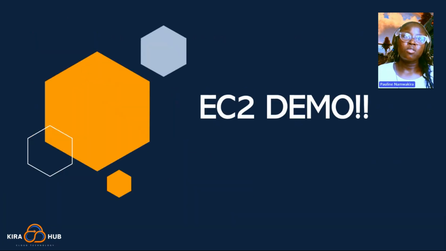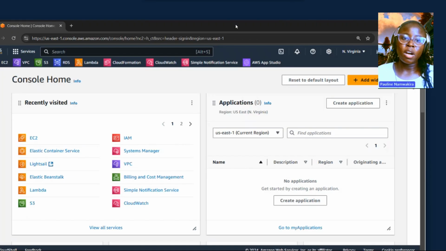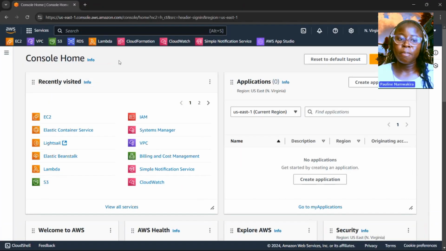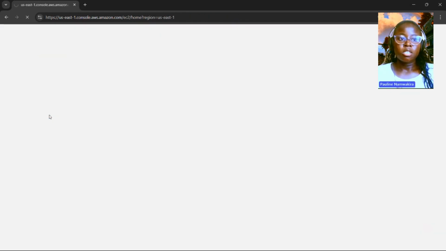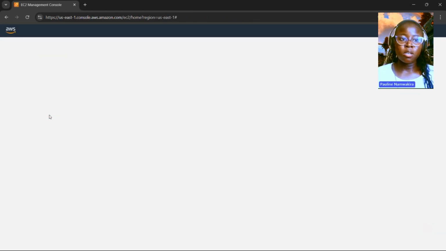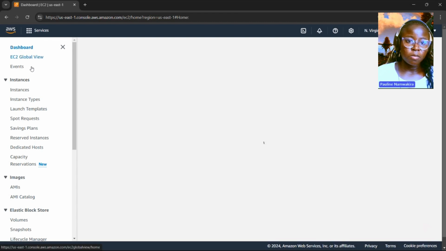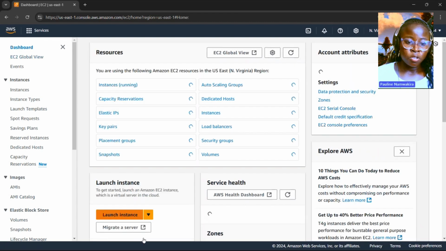So let's go ahead and do an instance demo, launch ourselves an instance. We are going to launch two EC2 instances, one for Linux, one for Windows Server, and see how different they are. So I'm in my management console on EC2, and I want to launch an instance.